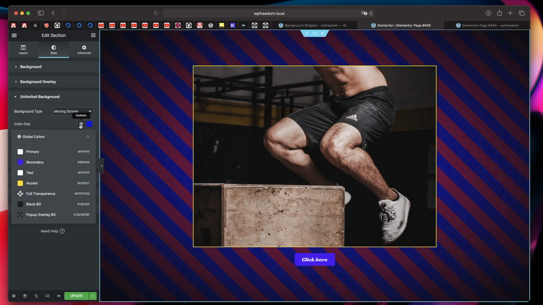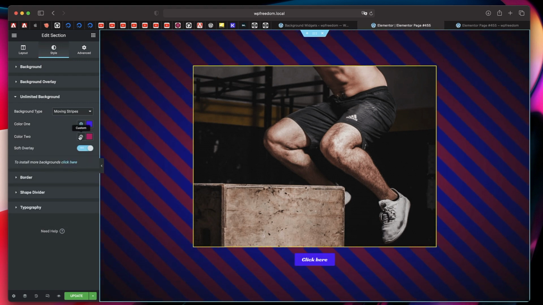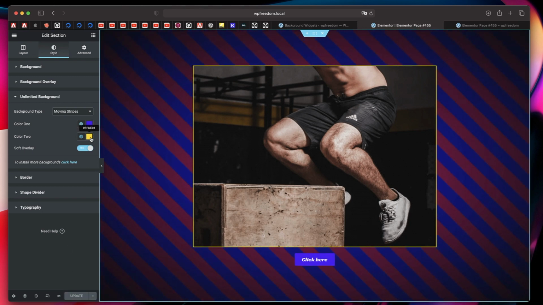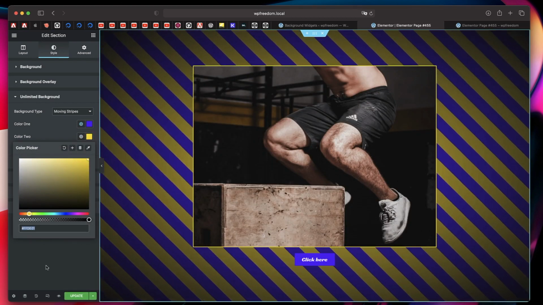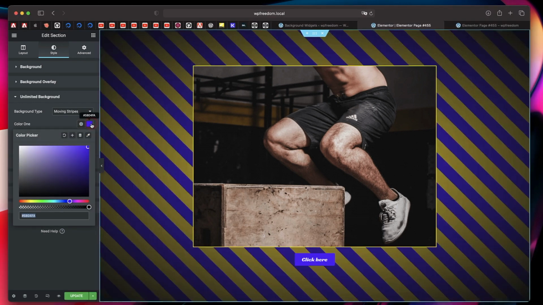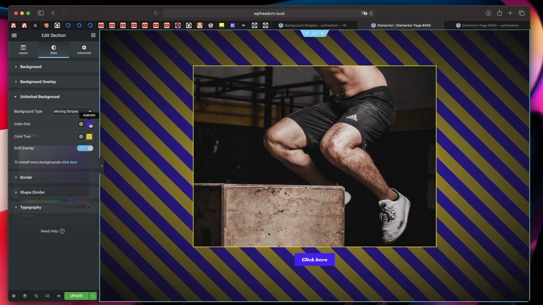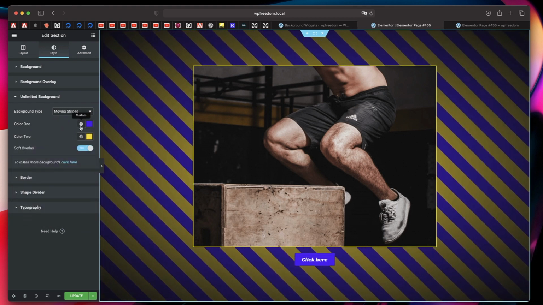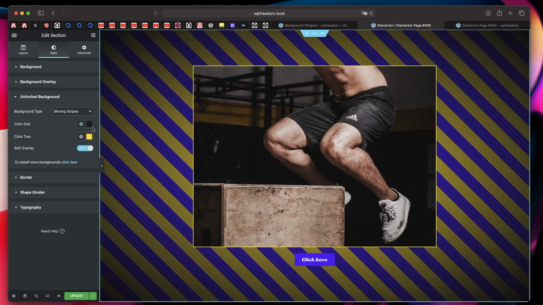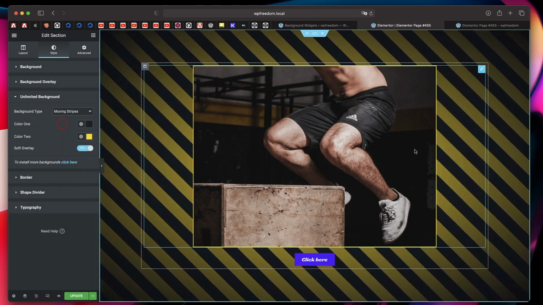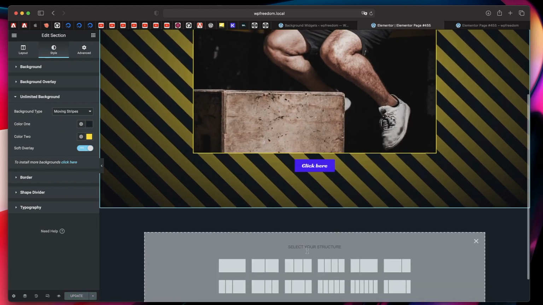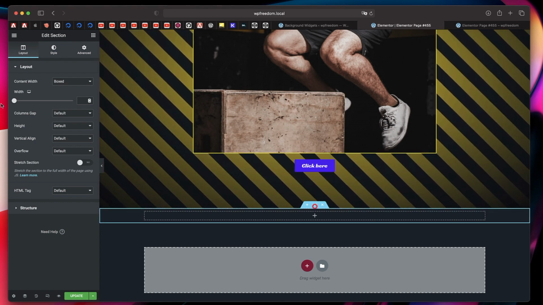Of course, it offers me the option to change my colors. I'll change this and I'll change this. I'll update. Now it's working. If the attributes are not working, you can simply click on the color itself instead of clicking on the global color. It should work pretty well. I'll just click on this black again. Now it's reflected in the background itself. I'll click update. So whenever you create a new section, you can pick this background.